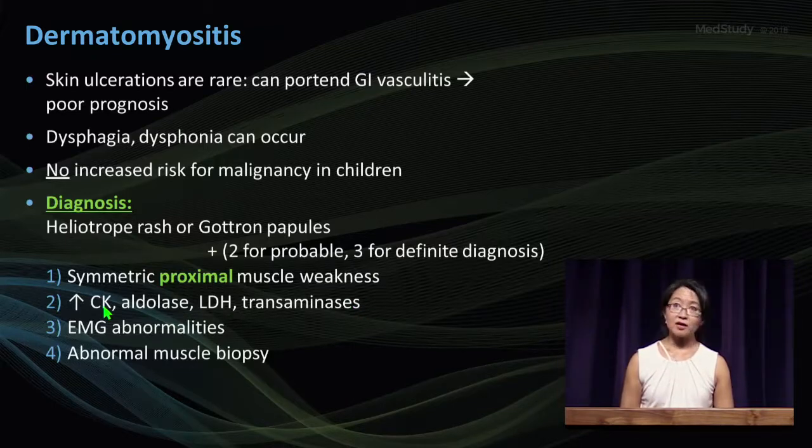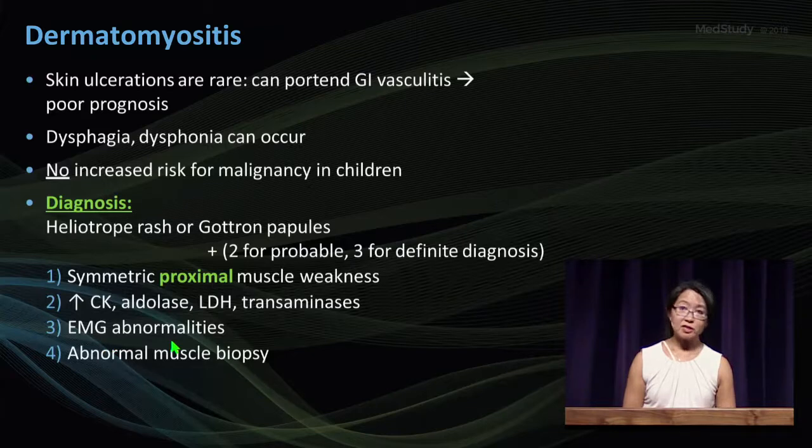Now, these patients will have high CK and aldolase. Do you remember when I mentioned in patients with systemic onset JIA, they'll have normal CK but high aldolase? Well, these patients with dermatomyositis will have both, elevation. LDH is another measure for muscle. Transaminitis, so their LFTs will be elevated, but actually this is a reflection of their muscle disease. It's not true liver disease.